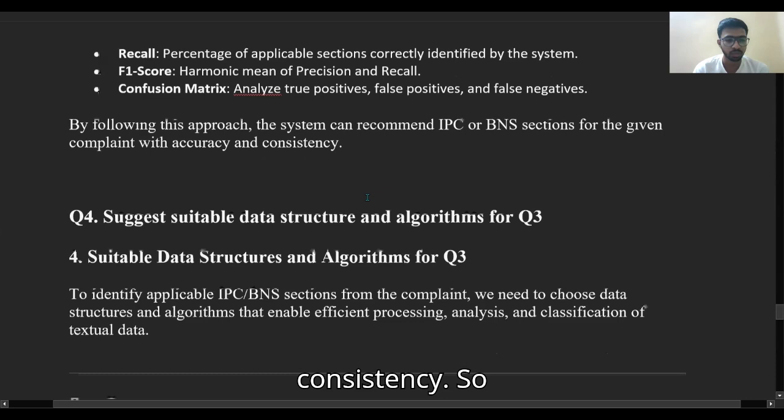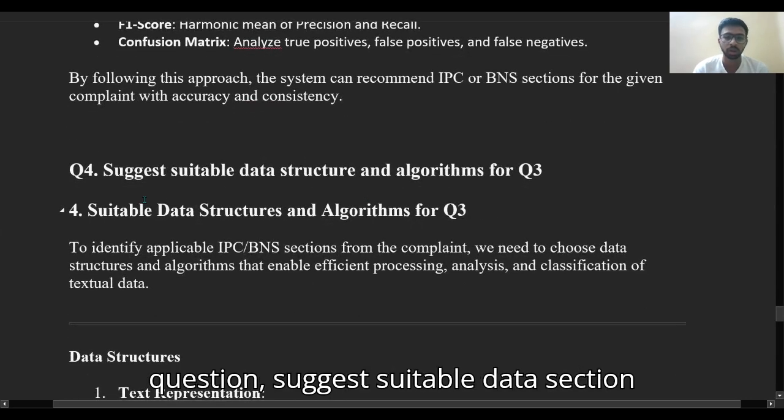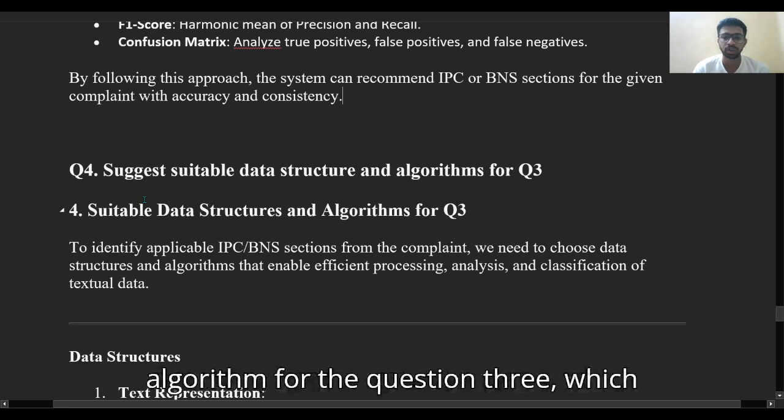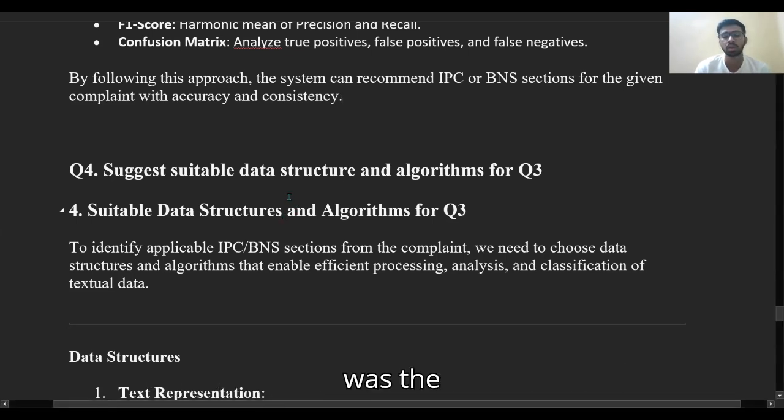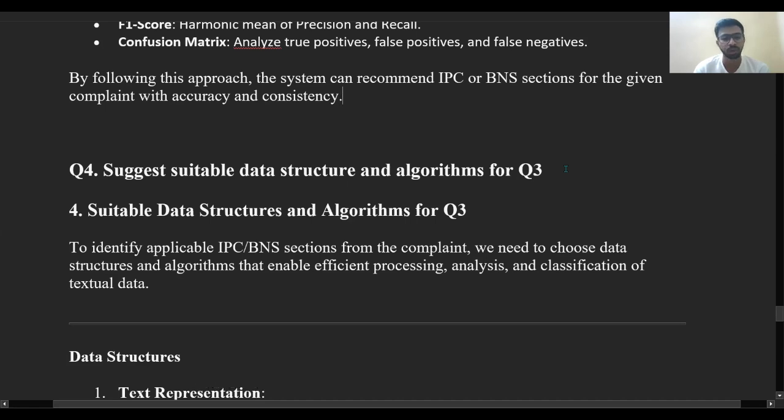consistency. So now moving further to the fourth question: suggest suitable data structure and algorithm for question three, which was the automated complaint detection.